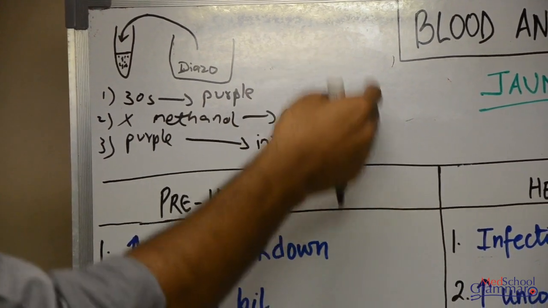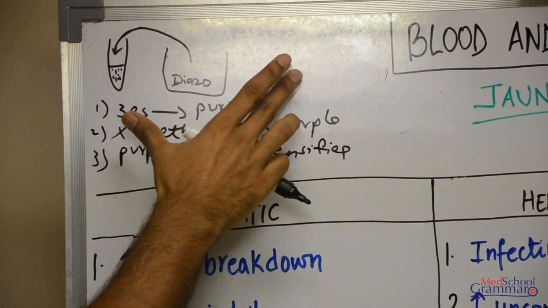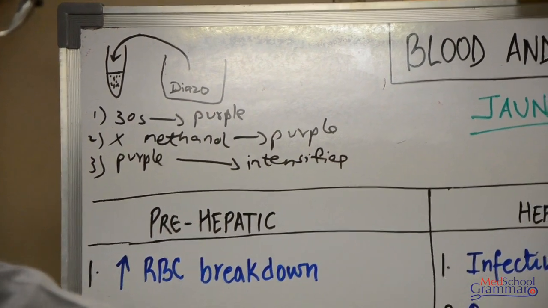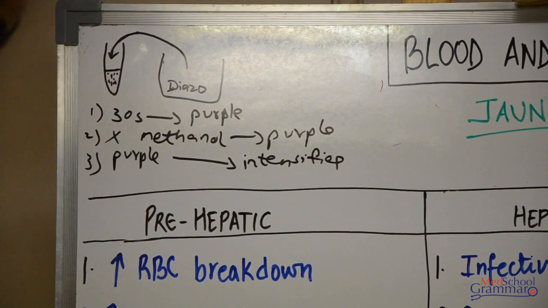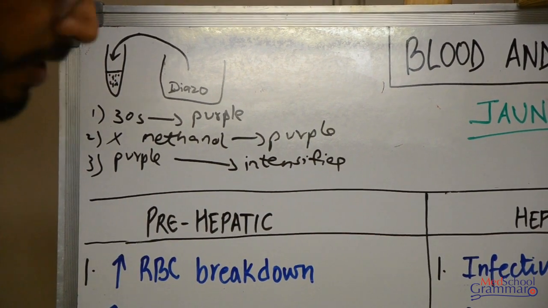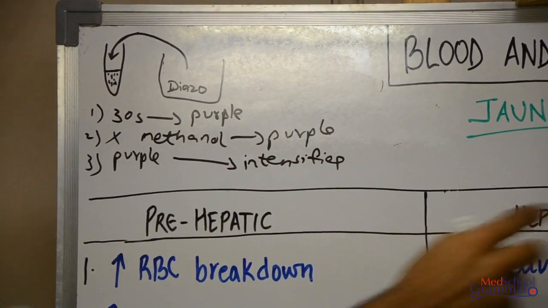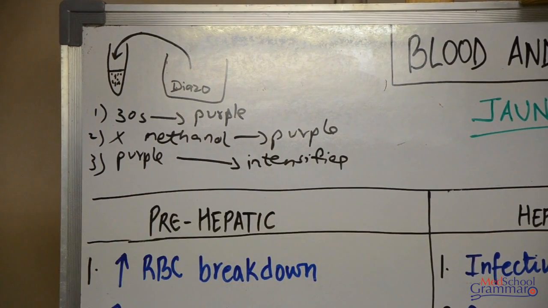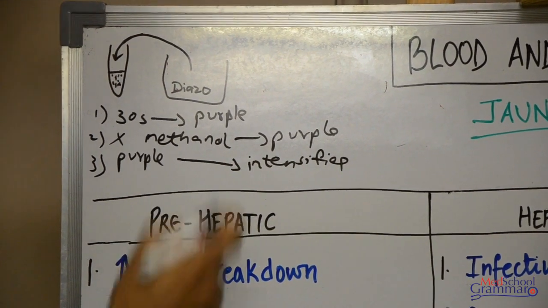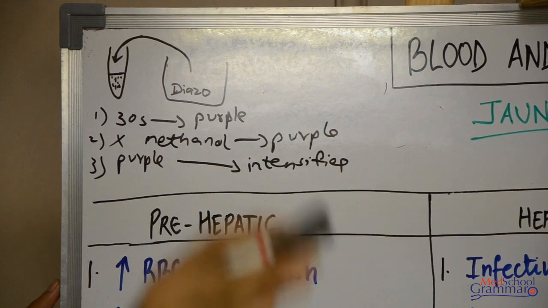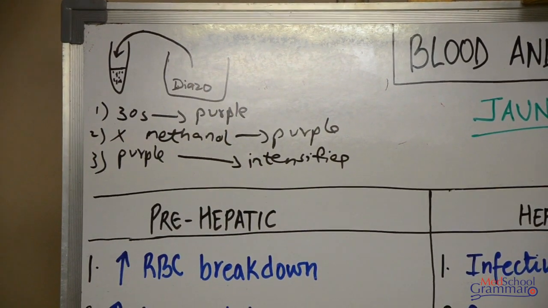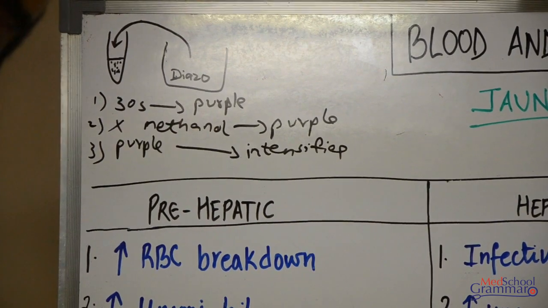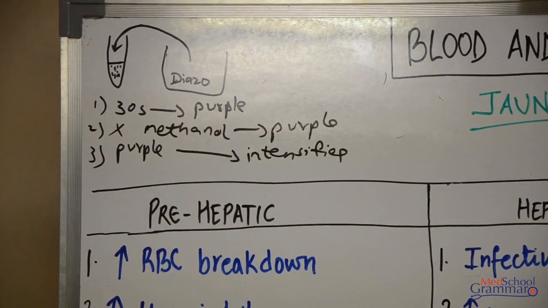Alright, we'll see in detail, we'll relate this entire test to the different types of jaundice. Now there are 3 tests and each of these tests is given in a particular type of jaundice, right? So we'll link which test is given in which type of jaundice as we see the different types of jaundice here. So this is the basis of the Van den Bergh test, that a diazo reagent is added to the serum, and based on the type of bilirubin present, it will give different reactions.